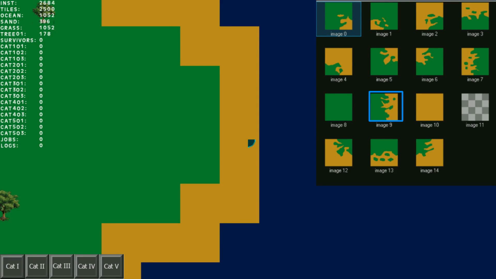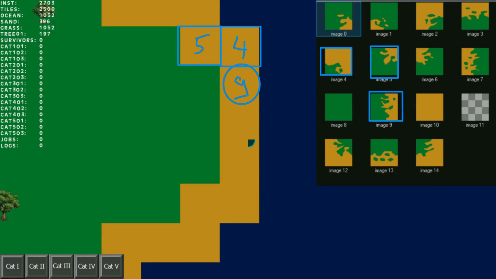On the other hand, this tile is a little bit more difficult, because we first need to determine which ones are going to be those tiles. This one should be image index 5, as you can see. Come on, make it 5. There we go. And then we probably want this to be image index 4 right here. This one here should of course also be a 9, and so on and so forth.